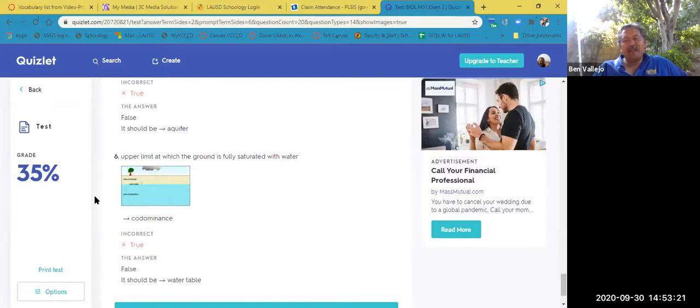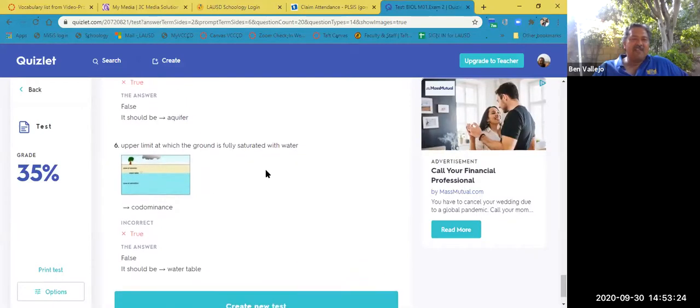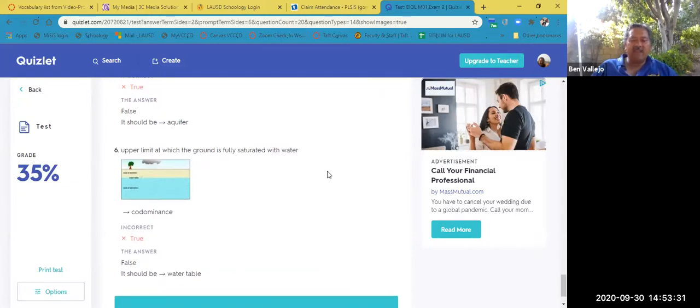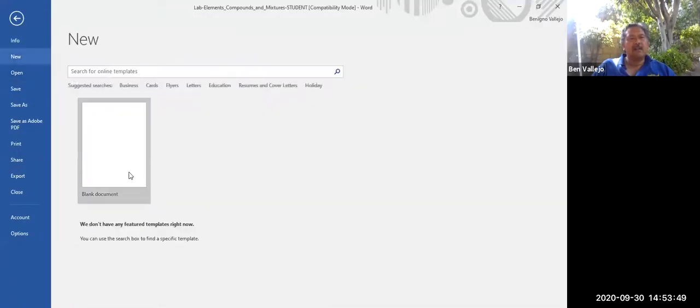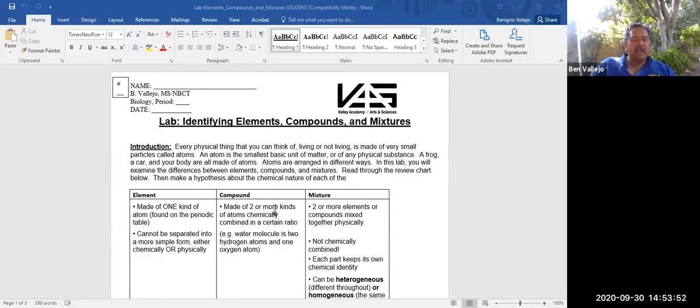So when I get 80%, that'll be my second screenshot. Then I'll have both of those together, and I can put those on a Microsoft Word document. Like, for example, let me take a screenshot of this. I'm going to hit the print screen button, and then I'm going to go to Microsoft Word. And what I have to do is go to Microsoft Word like that and get a new file, a blank document. Then I can paste this into this document. I'm going to use the keyboard. You could use a mouse and right click and find the paste, or you can go Control V as in Victor, V as in Vallejo, and then you'll get a screenshot.